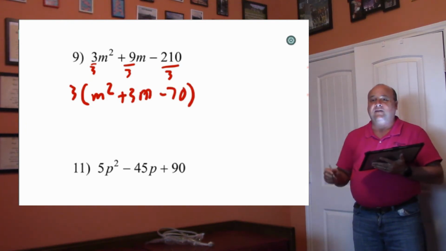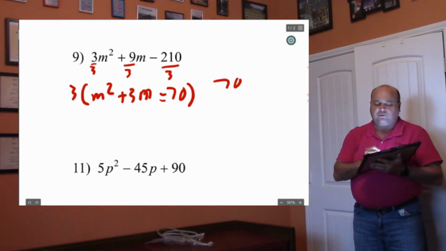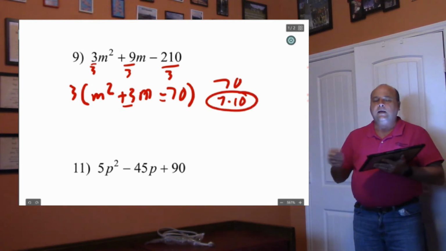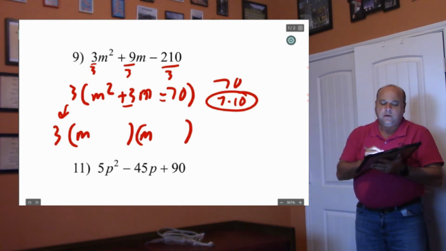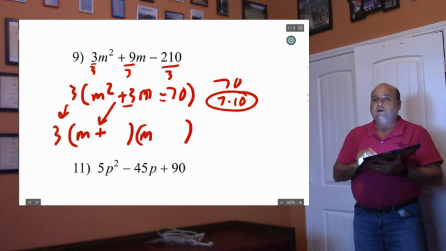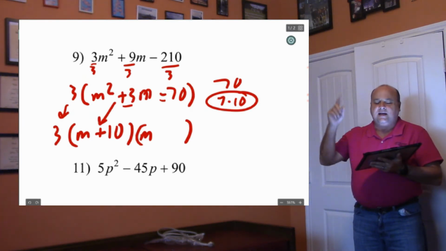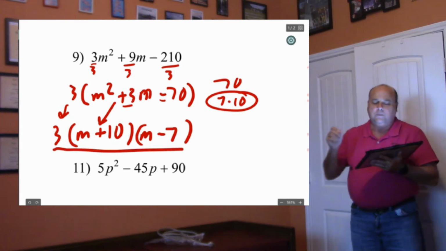And I just wrote my factors of 70 out, didn't I? I need the factors of 70 that subtract and give me 3. That's going to be 7 times 10. Okay? Now then, I'm going to drop the 3, draw 2 more parentheses. My m goes first, and the plus drops. Which number's bigger, the 10 or the 7? The 10 goes here. What do you do to 10 to get to positive 3? You're going to minus 7, right? This right here would be my answer.